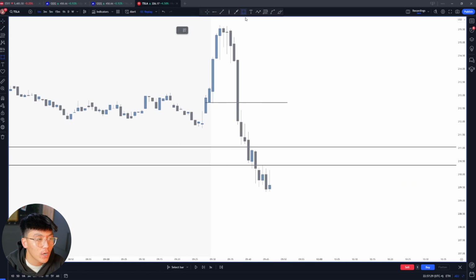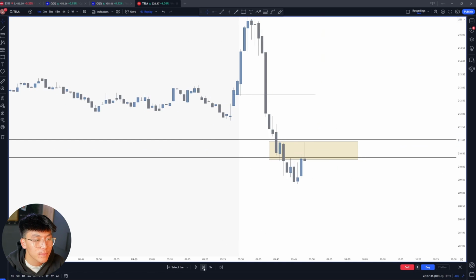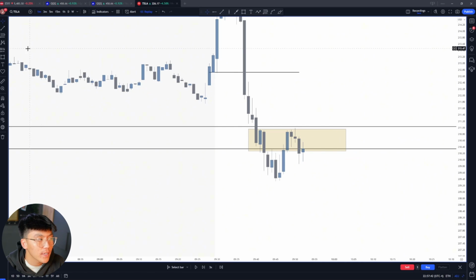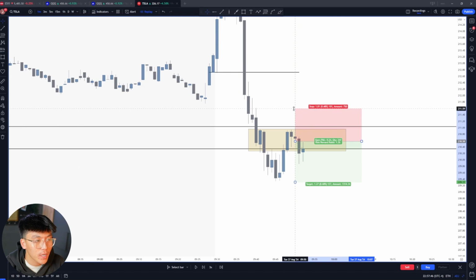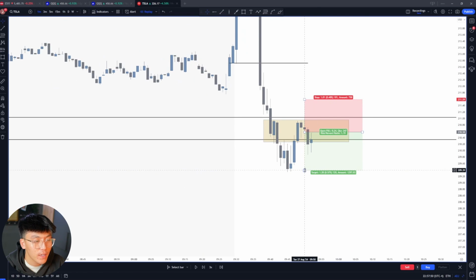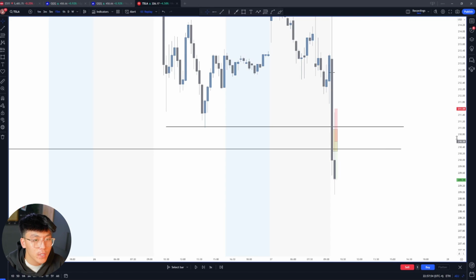What we can also have drawn out, after that big push towards the downside, is your 1 minute order block, and you can look for price. You can see price came up and tapped into your 1 minute order block fairly nicely. You can look to short, with your stop just above the break. And in this case, you'll be looking for low of day and continuation below, based off your higher time frames.